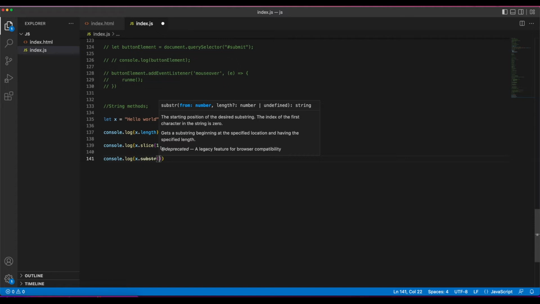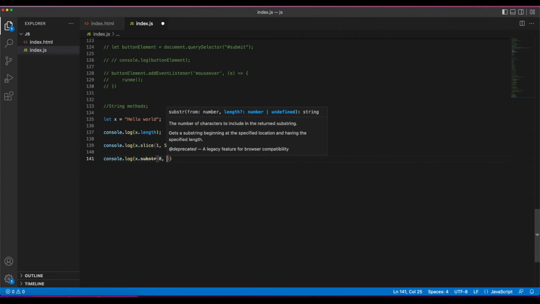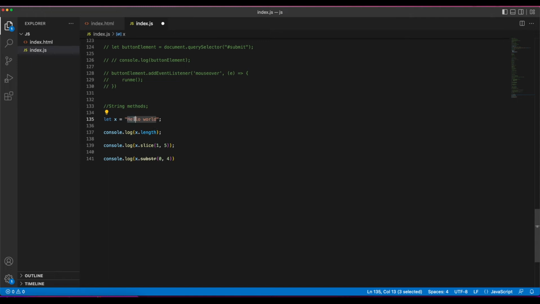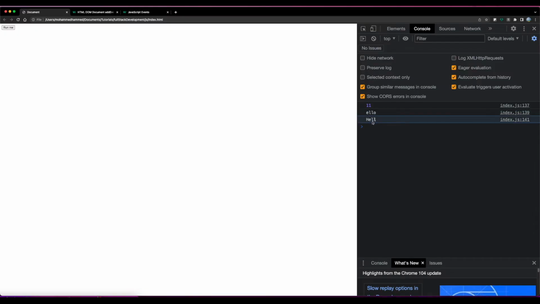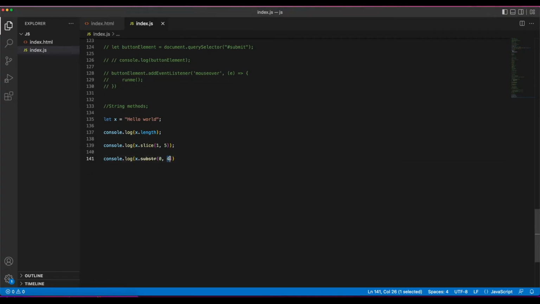So it's similar to start and end, but this time it takes an index of where it starts and the length of how long it should go for. So if you put 4, it will go from 0, 1, 2, 3, 4, so I guess it will stop at L. Basically the length from index 0. So there you go, it stops at L. It goes on for 4 different characters starting from index 0. But this is not recommended.